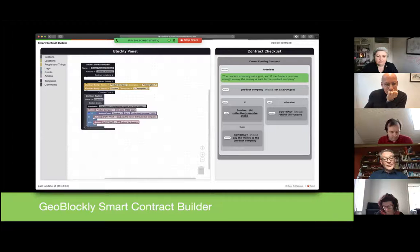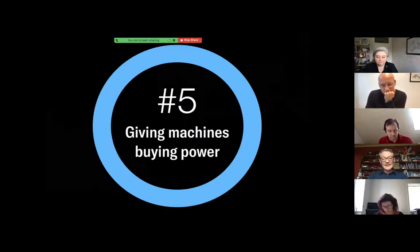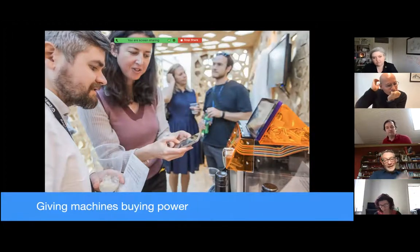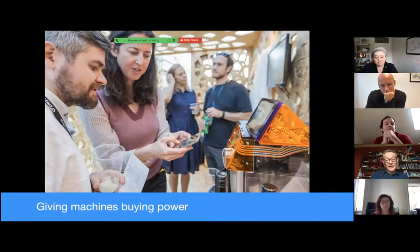Okay, so on to the blue area, which is the prototyping, really, and just to scamper through some of these, we've done a whole bunch of, and we really enjoy it as designers, spending time with people in workshops and then flipping it into speculative prototypes. Most of our prototypes do work, but of course, they're very low on the TRL, on the technology readiness ladder. You really wouldn't want to roll these out to the public.